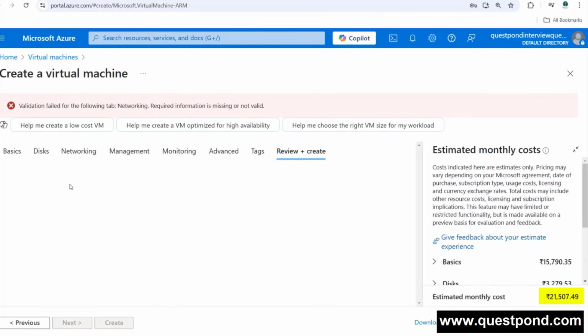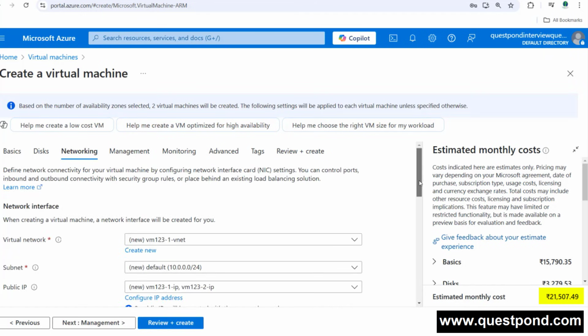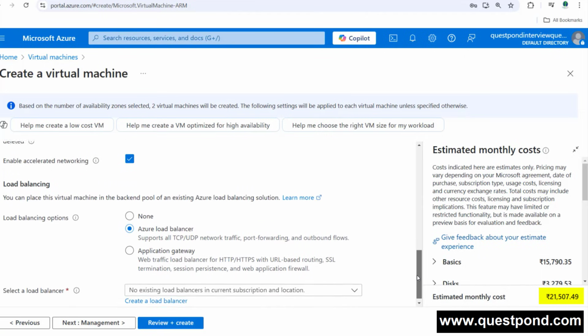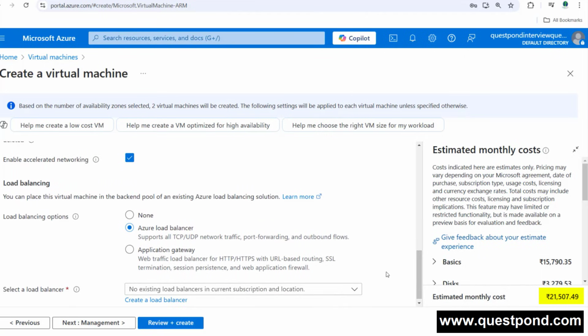So you can see here it is saying something in the networking out here, right? And if I go down below, it is asking whether you want a load balancer or not. This is nice. Now what has happened is that you have selected redundancy, right? So at the back he's creating two virtual machines. So he's asking what do you really want? Do you want to go ahead and do load balancing?